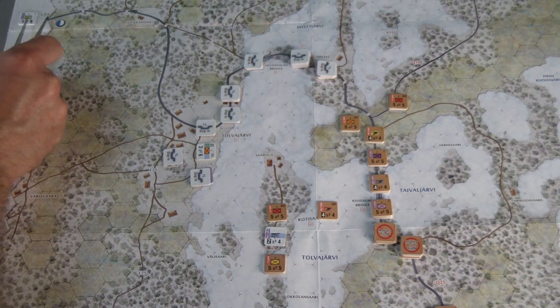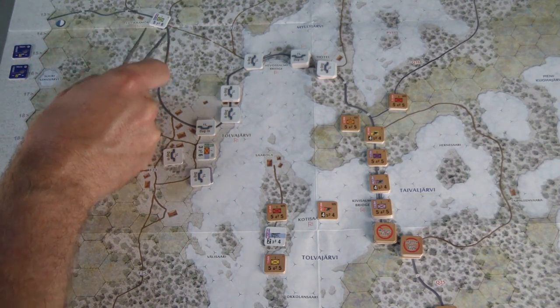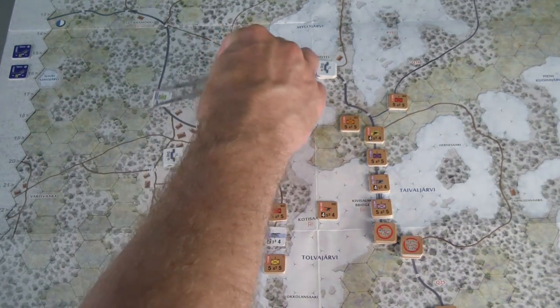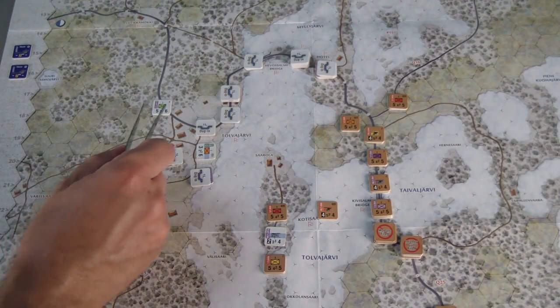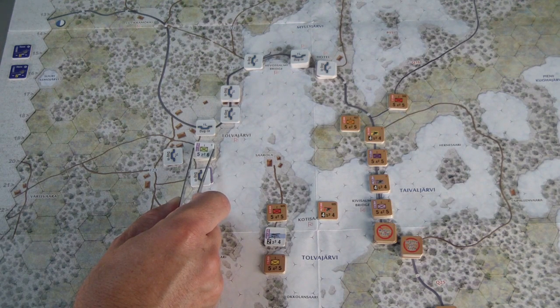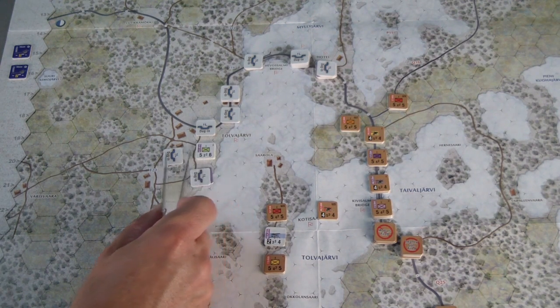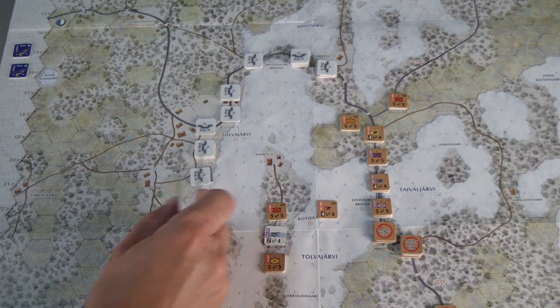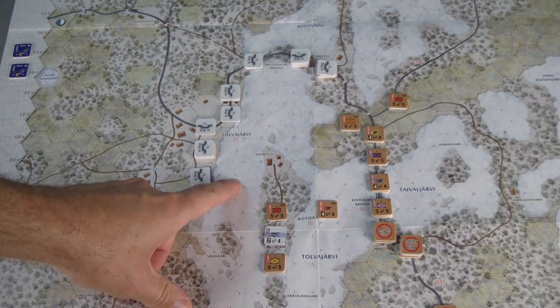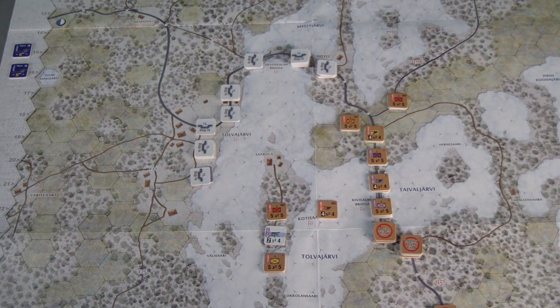So if I move 1, 2, 3, 4, 5, and then I could go here for 6, and then 6.5 there. I can use all that extended movement and stay dug in there. Start the build up for these attackers that are probably going to come this way after they get done with that machine gun, or before, because these guys can basically peel off from there without much trouble.